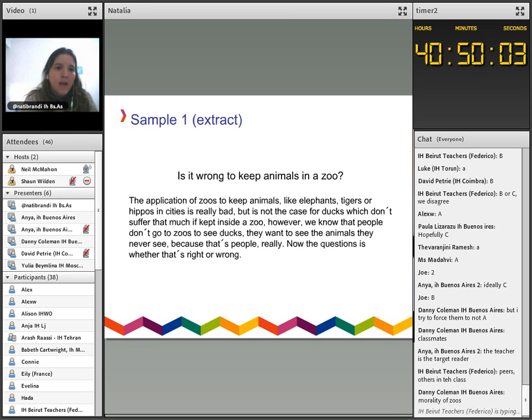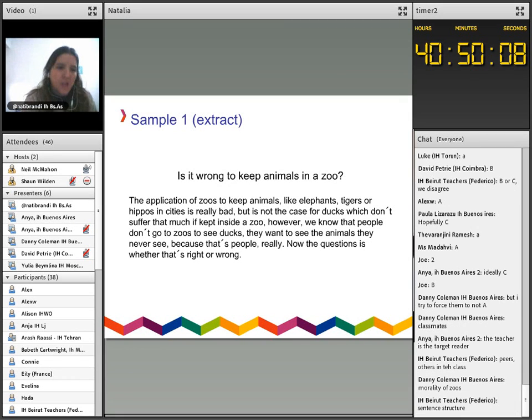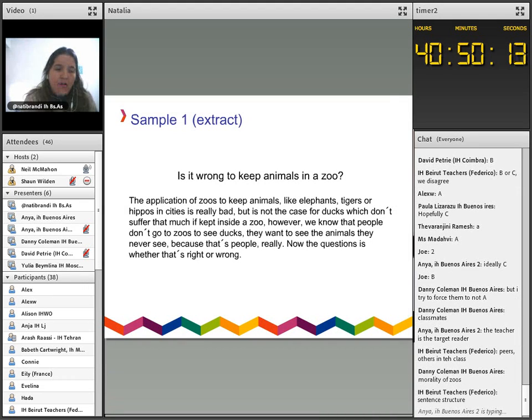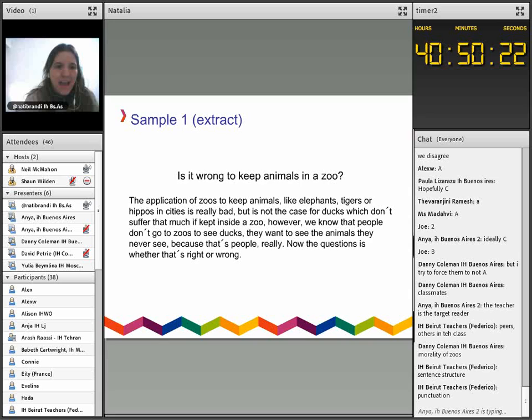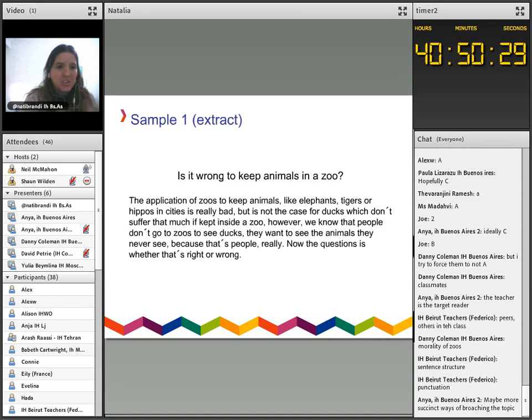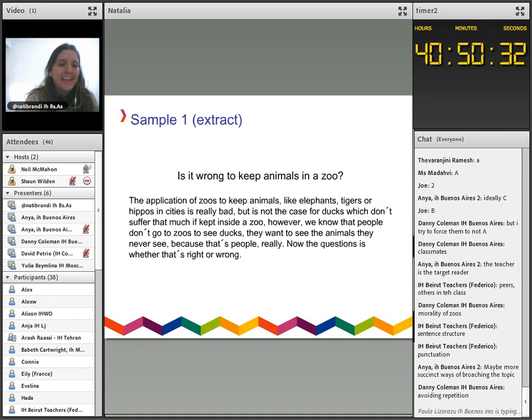Now, in a minute, I'll be showing you a student's sample. It's a sample introduction because we don't have time to look at all of the pieces of writing. And while you look at this, I want you to think of what you would correct, and most importantly, which key area you would prioritize, which key area you think that student really needs to focus on. Two things then, what you would correct and the areas you would prioritize. Here it goes. It's an extract of the introduction.